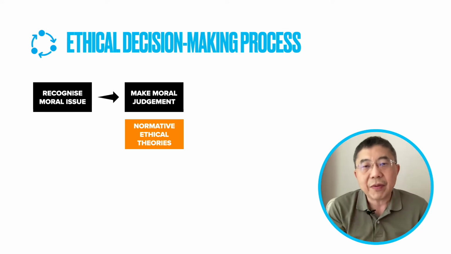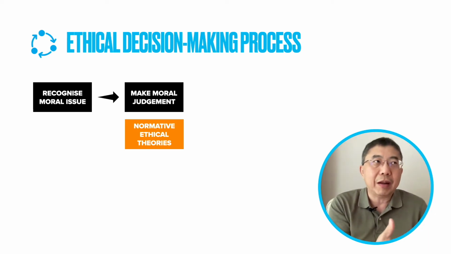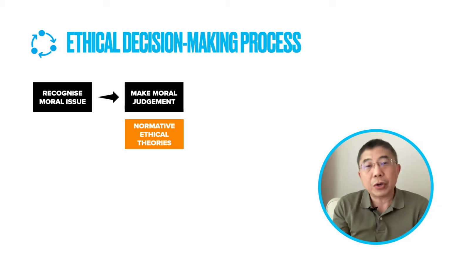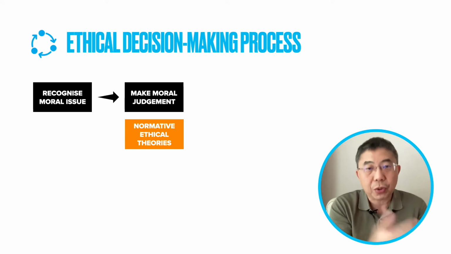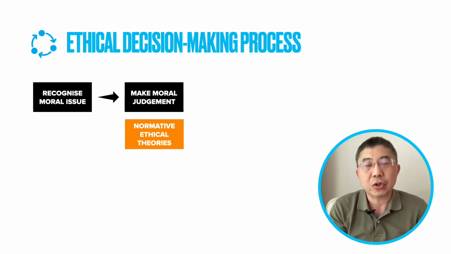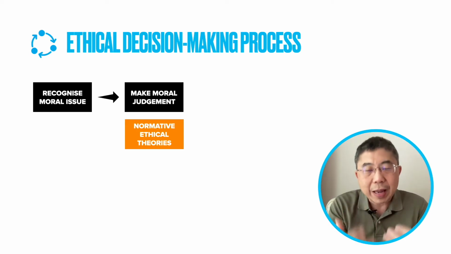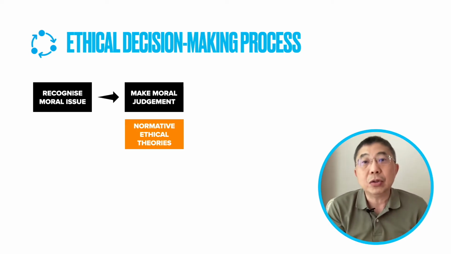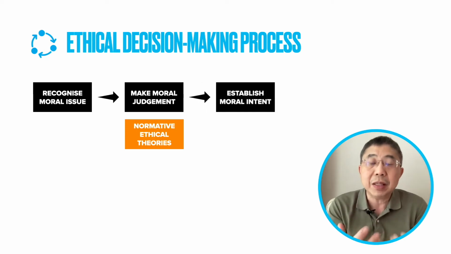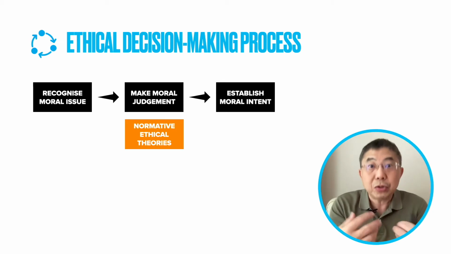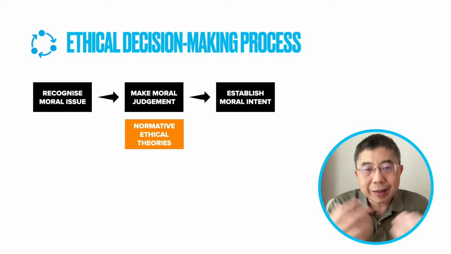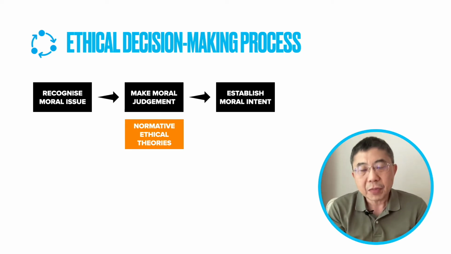The normative ethical theories, whether we want to look at it from a consequentialist approach or a non-consequentialist approach, or we want to adopt a pluralistic view taking into account both consequentialist and non-consequentialist approaches. And once we are able to decide what is the right thing to do, then the next thing that we probably need in that process is to establish or determine whether we want to do something about it, whether we want to take action and do the right thing or not.